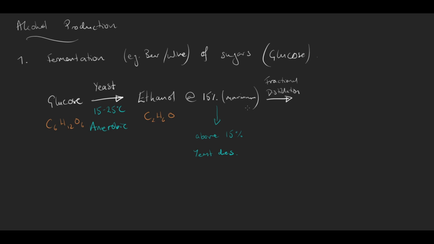And that allows you to separate out everything that has a higher and a lower boiling point than ethanol from the ethanol simultaneously, and gets you up to a very high concentration of ethanol, which would be somewhere in the region of 96% ethanol. So this is one route to almost pure ethanol through fermentation and fractional distillation. Now this material, 96% ethanol, looks like this.